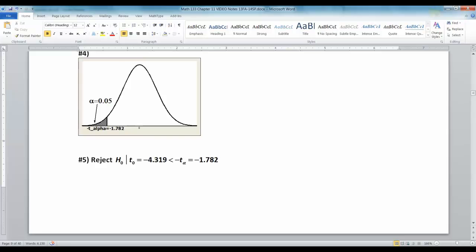There we go. In other words, you're in the critical region. That's what this is called. So 1.782 is called the critical value. Being off in this little dark tail is called being in the critical region. So you're off in the zone of, no, you're too far. I must reject the null hypothesis.